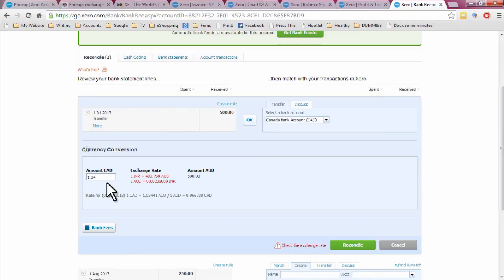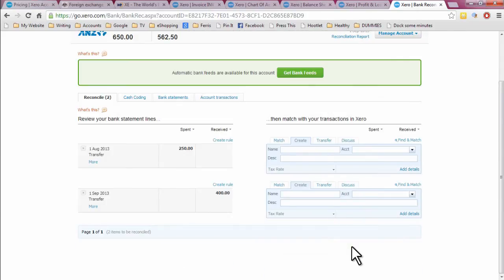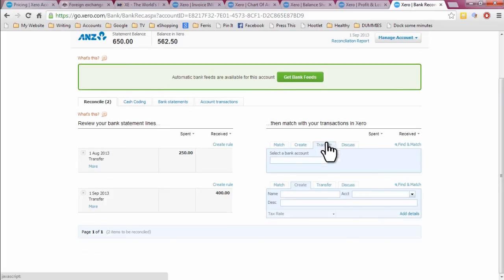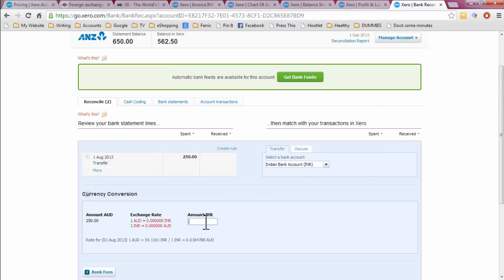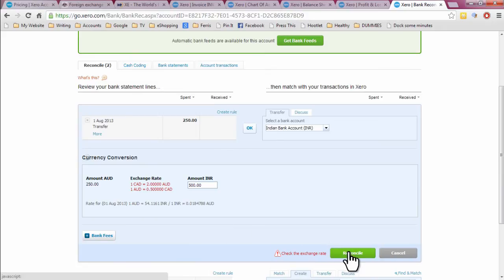Okay, and that's highlighting what that particular rate is for that Canadian dollars. And check that rate, I'm happy with that, and I'm going to reconcile there. Okay, and likewise I could have done the same with the Indian rate there, amount in Indian dollars, and I will reconcile that.